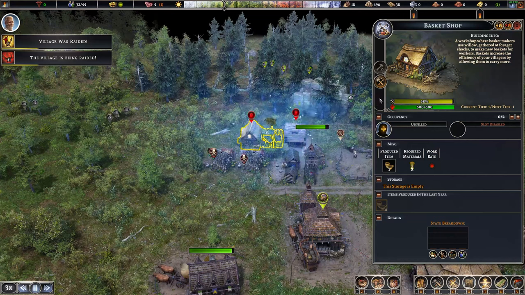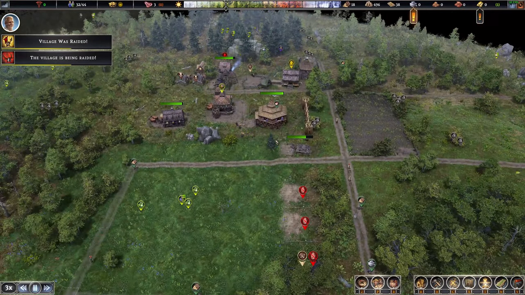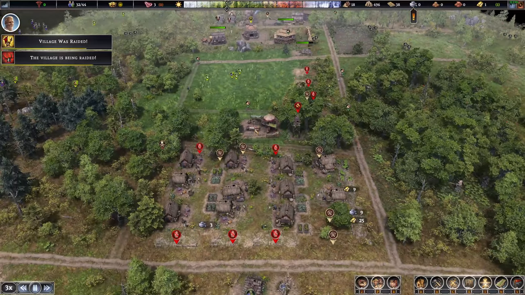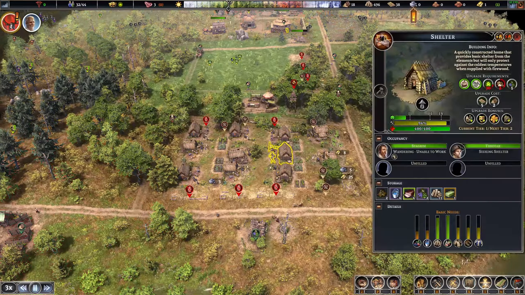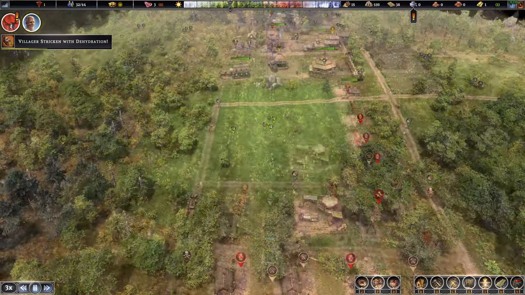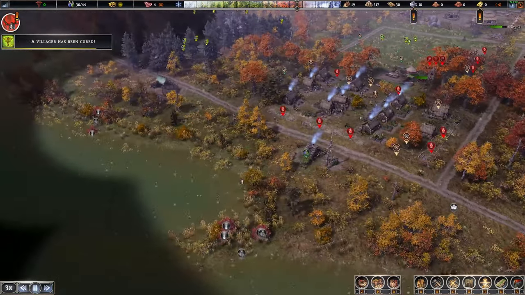Alright, and basket shop needs to be up, and Fletcher needs to be up. I think we're okay for now. 3 of 3. We're out of money again. Alright. So we need to get the desirability on these up so that we can upgrade our buildings, and we need a lot of wood. Biggest issue right now is just not having a high enough population. Slow and steady wins the race, I suppose.